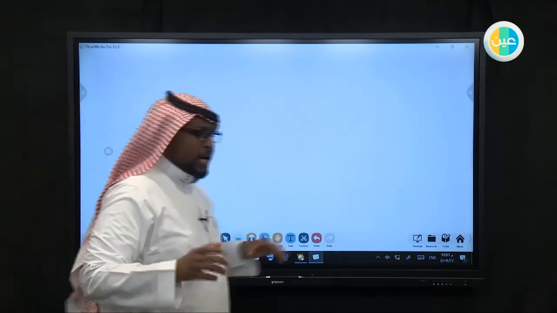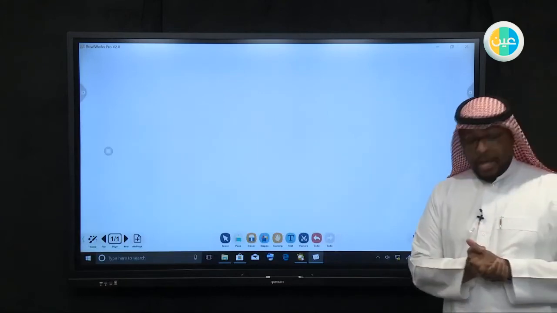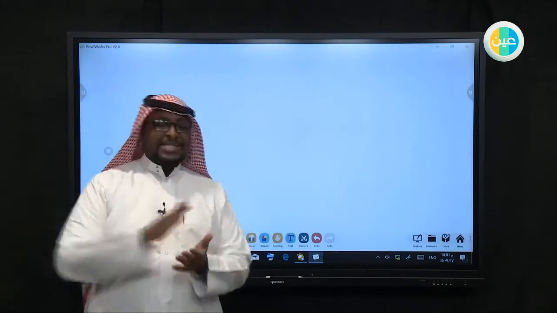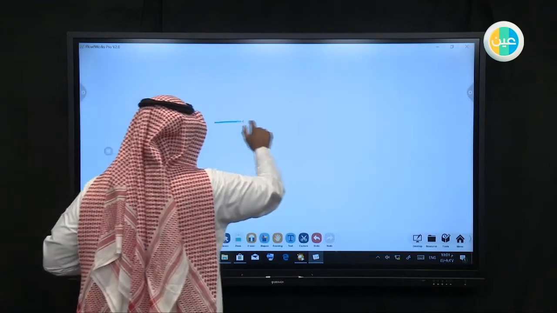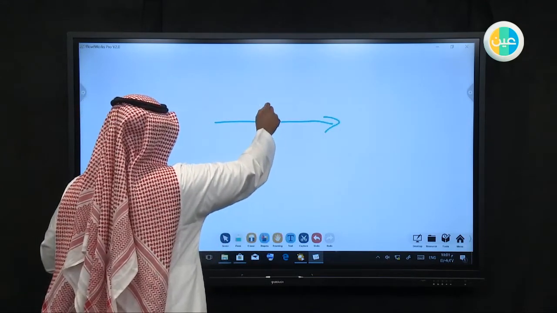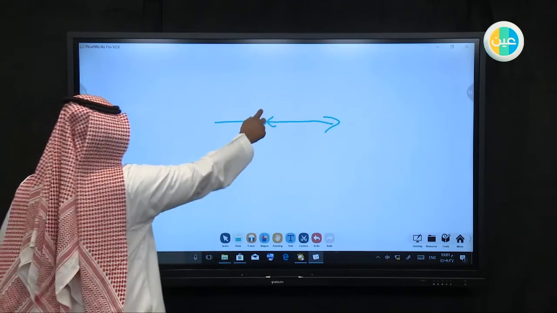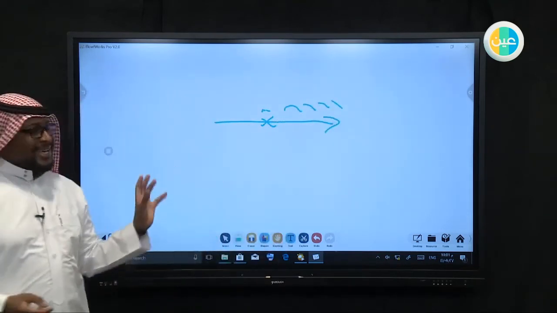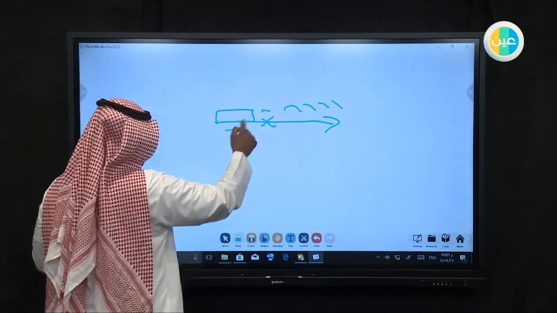The simple past is one of the tenses used in the English language. When we say past, we mention something that happened in the past and is done. This is the simple past, of course. If we imagine this is the timeline and here we have the present, what's happening now, for example, I'm teaching you now, this is present, while this one is future, something that is going to happen in the future. So the simple past is here.